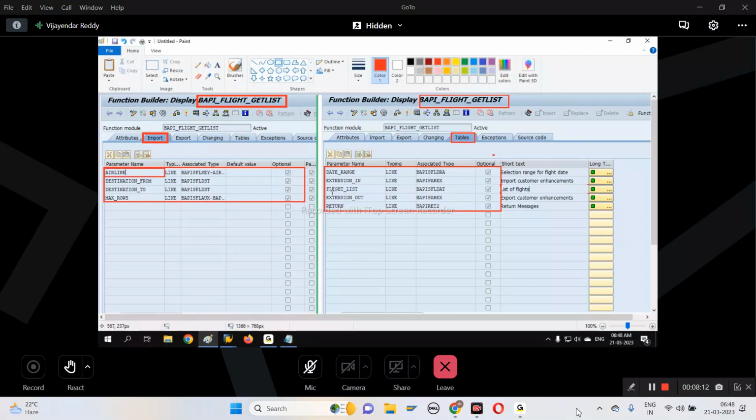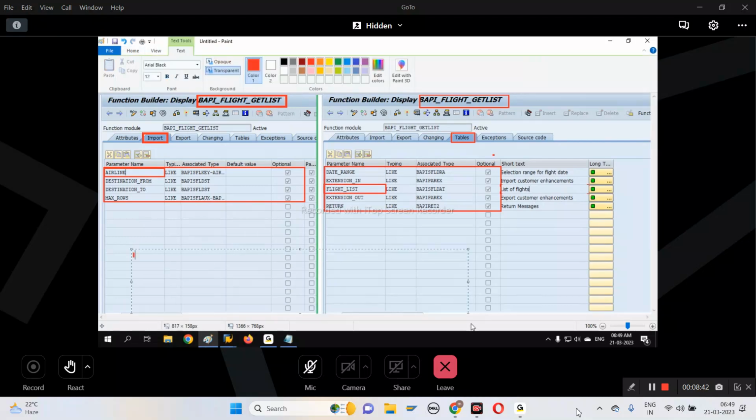I want to use, for example, flight list for sending the output. And don't forget, all these are optional parameters. If you don't provide any input, you will get all records here, because they are optional parameters for input. Okay, so let us use these two things from the front-end point of view and the ODATA service point of view. So from the input point of view, I want to use, for example, airline.